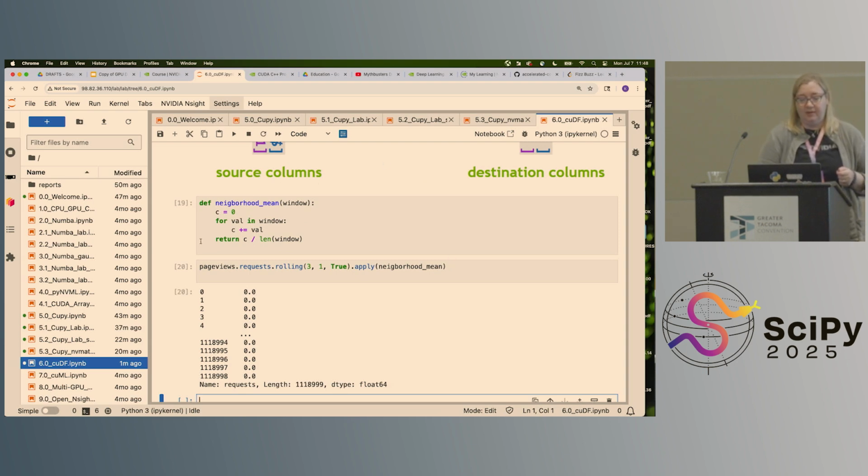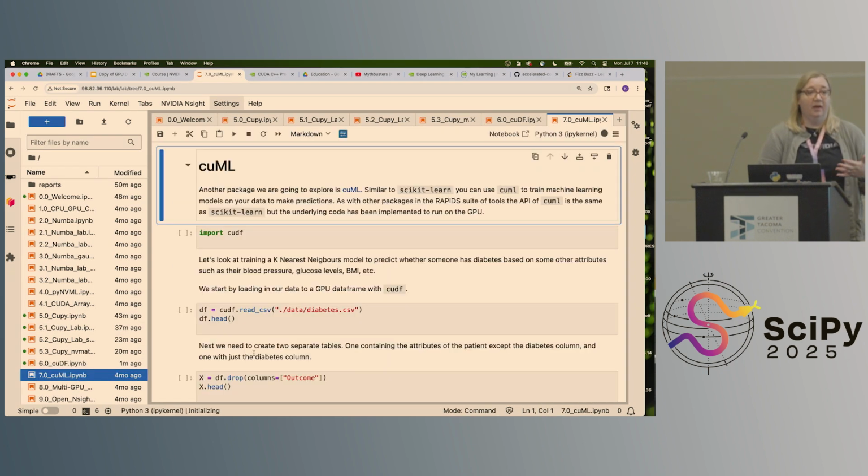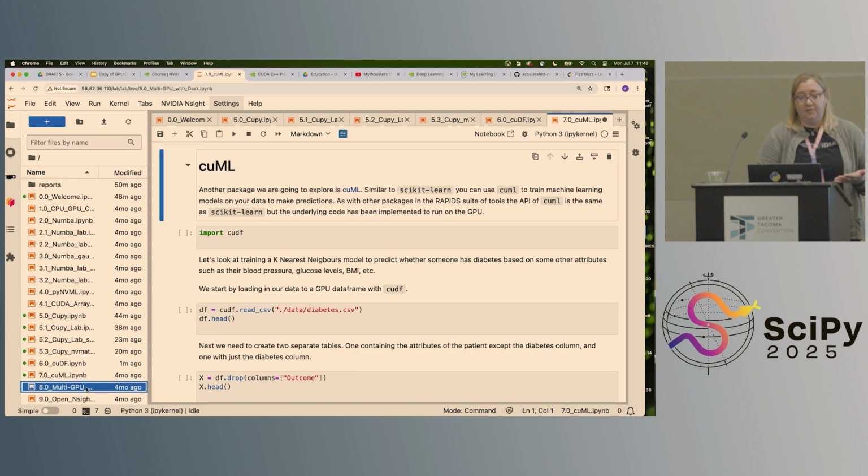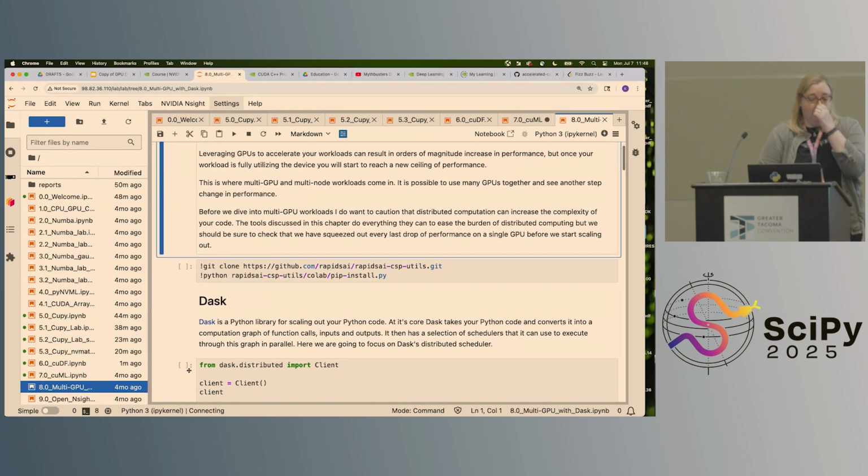There's another one in here that I think you might enjoy looking at, cuML. If you're interested in scikit-learn, this is comparable to that. It has a very similar interface, with a lot of drop-in replacements available for the scikit-learn side. And also, if you are interested in Dask, we obviously can't get this up and working in our Deep Learning Institute platform, so it won't actually work for you. But if you are interested in at least reading about Dask, there is a decent amount of information here, and it points you to some nice resources as well.